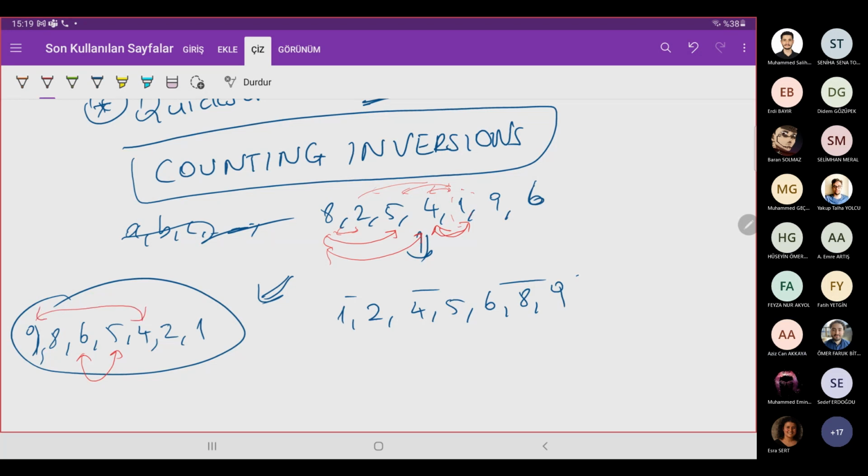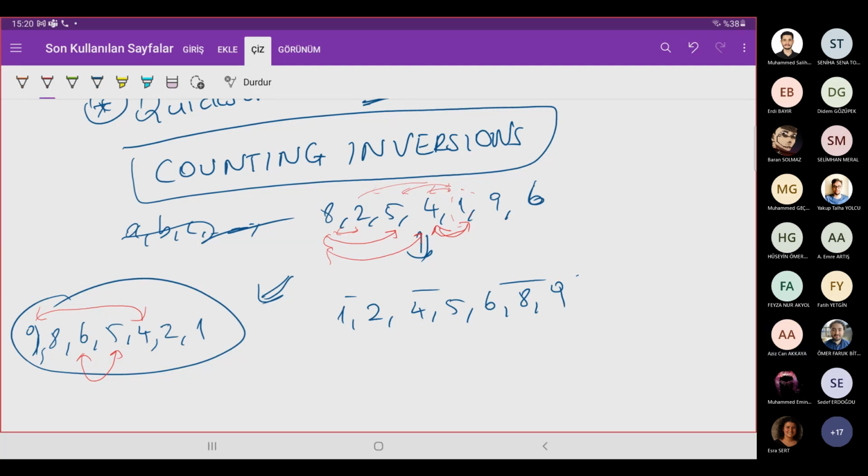6, 5, is it an inversion or not? It is reversely sorted, I know that, but I'm asking you, do 6 and 5 constitute an inversion or not? They are. I can't hear you. They are, yes, they are an inversion. What about 9 and 4? Are they an inversion? Yes, but they are not consecutive.